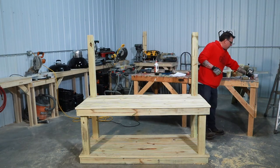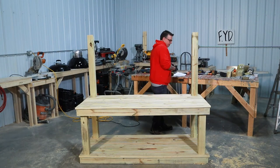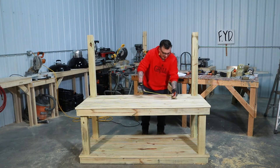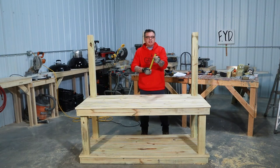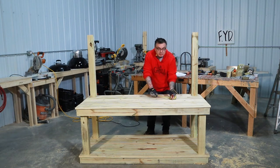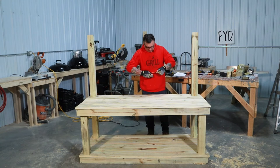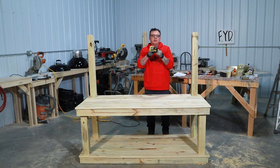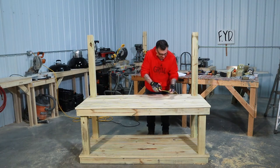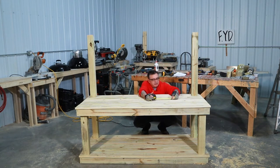All right, so to draw the circle, what I'm gonna do is take a screw, put it at my center point. Take my tape measure. We're doing 1 foot, 10 and a half. Half of that is 11 and a quarter inches, I do believe. So I'm gonna put a mark at 11 and a quarter. The end of the tape measure has a little hole in it, so you can put that over a screw. And the carpenter pencil, if you have a pencil like this, will fit into the belt loop hook of your tape measure, just like that. I don't go too far below the tape measure. It's pretty tight. Put your tape measure on here. Lock down your tape measure. Get it on your mark.